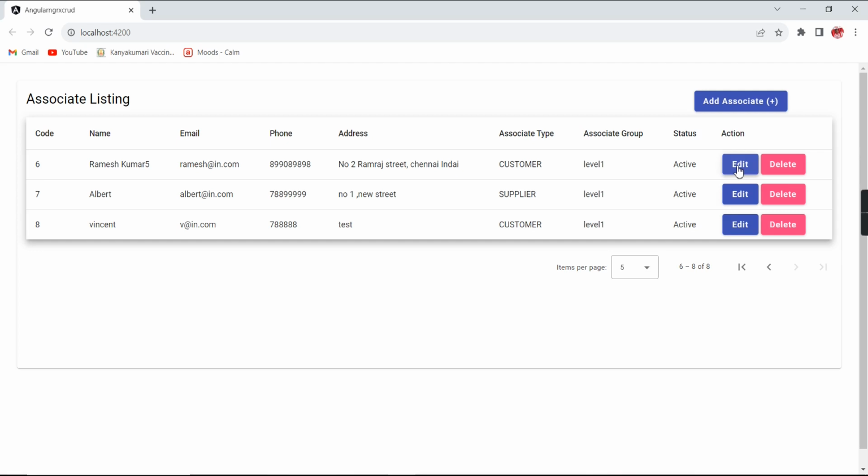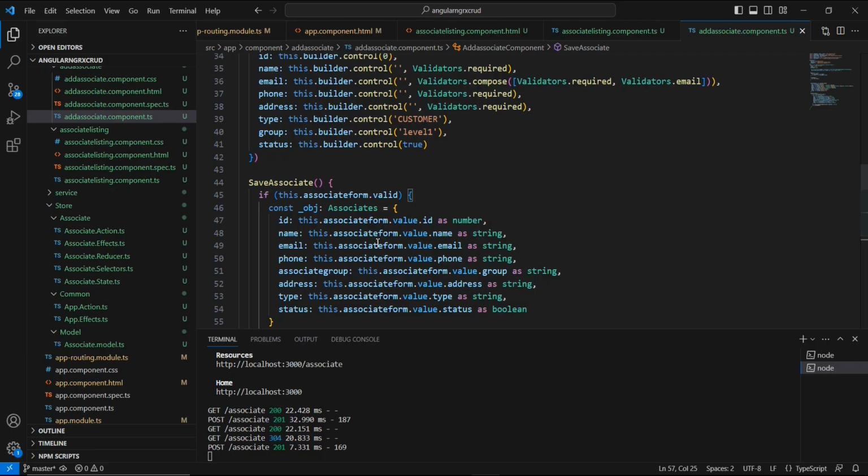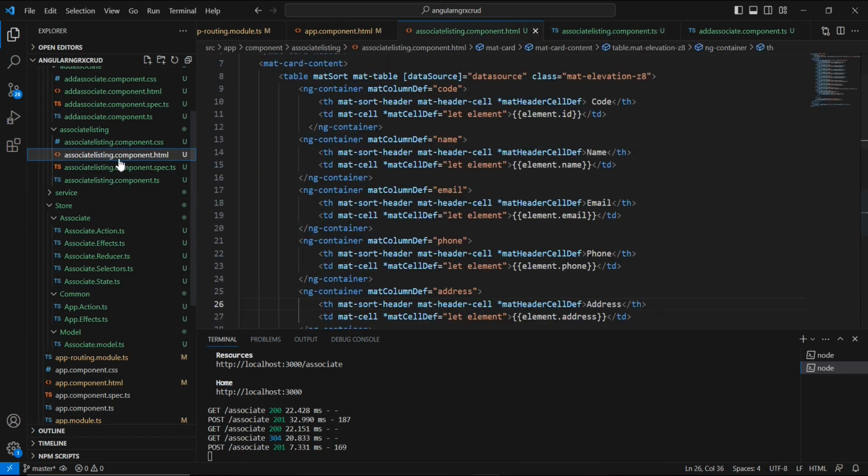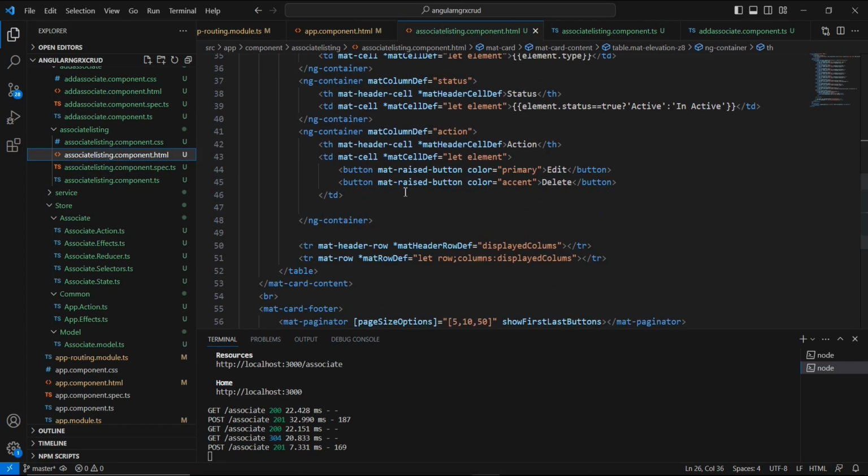So the first thing is when I click this edit button, I have to open the pop-up and also load the existing data. So I believe I have already created the function for the edit. No. So first in this button, let me include this click event, function edit, and I'm passing the value.